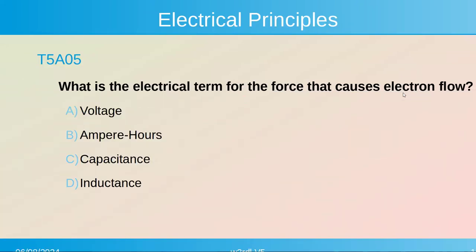Jazz bands. So the first question is, what's the electrical term for the force that causes electron flow? I always get that one wrong, Dan. How about you? Probably D, wouldn't it? No, it says... Oh, A. Did we talk about inductance? It's a force, like Luke Skywalker. B, the current is the flow itself. I don't see any current up there. Yeah, they use the term electron flow, but substitute current. What's the force that causes current to flow? The force that causes it would be... Right. I always get that one.